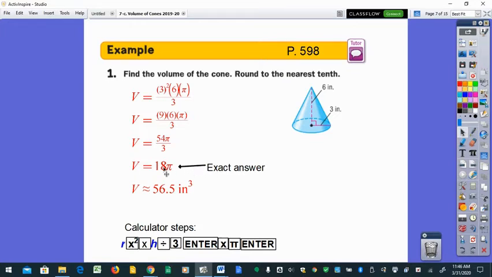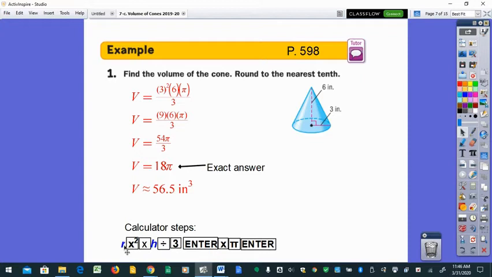The minute I take my calculator and take 18 times pi, I'm giving an approximate volume and estimate, and it's about 56.5 inches cubed. And we will be rounding to a tenth. That means you leave 1 decimal place on your answer, and you only look 1 place past that number when you're rounding. Here are the steps.